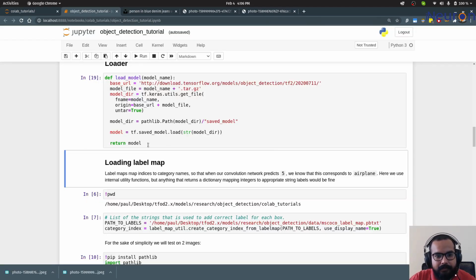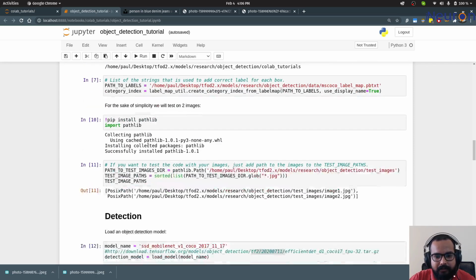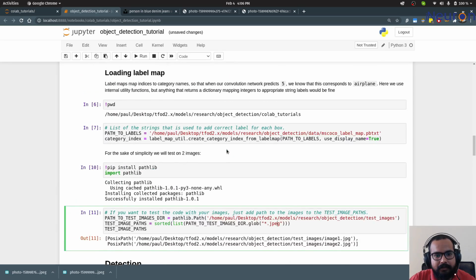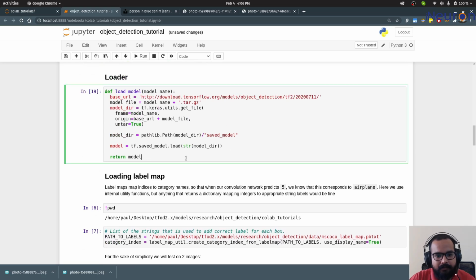Okay, so I have written the model, and the other thing that I need to add here is I need to change this model name. So here I'll be changing that. And the JPEG format that is there. So let me reload everything from here.